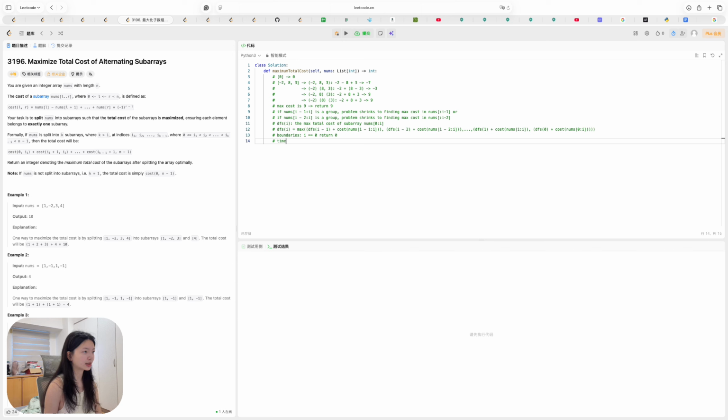Time complexity will depend on how, we also need to know the big O of the cost calculation.